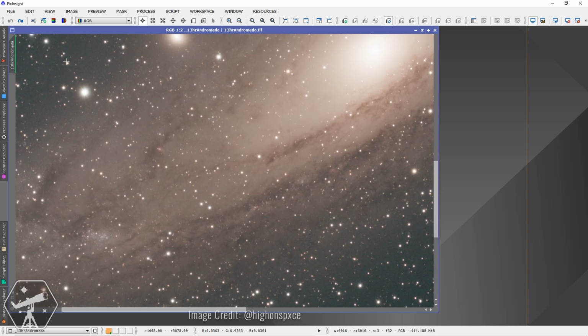And I also will note that this image hardly has any noise in it, and that's a result of having so much integration time. You know, if you stack only 1 or 2 hours worth of data, you're still going to have a fair bit of noise when you stretch it, but because this user submitted a 13-hour stack of the Andromeda Galaxy, there's hardly any noise in this image whatsoever.